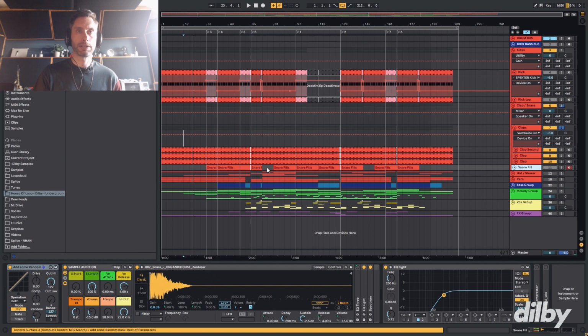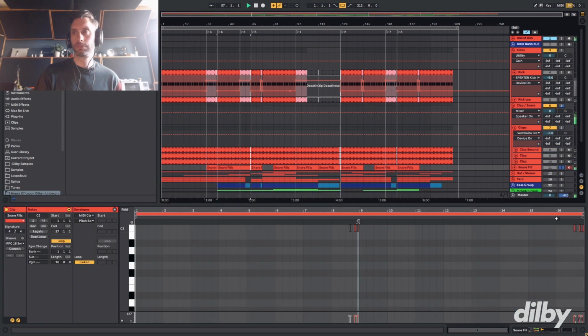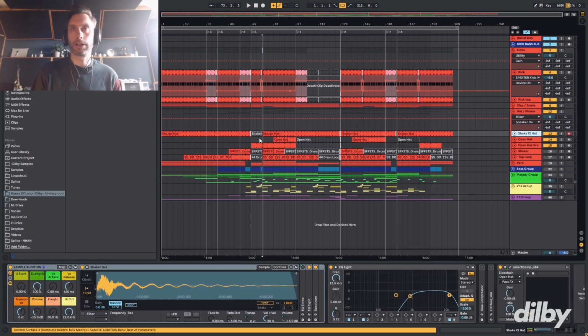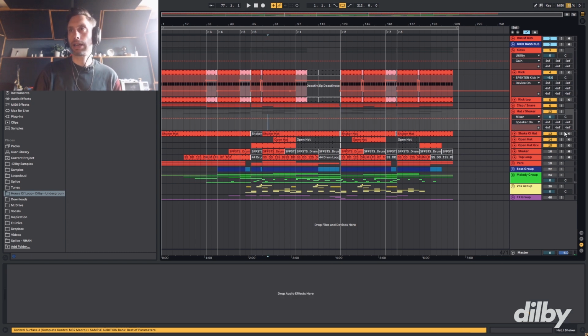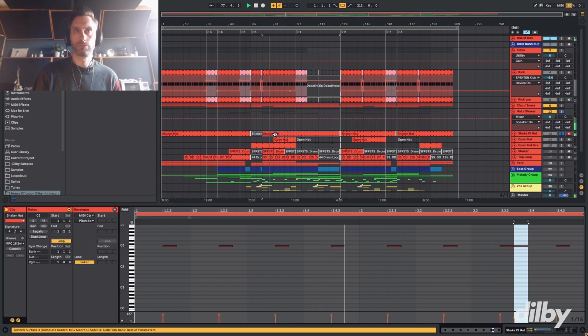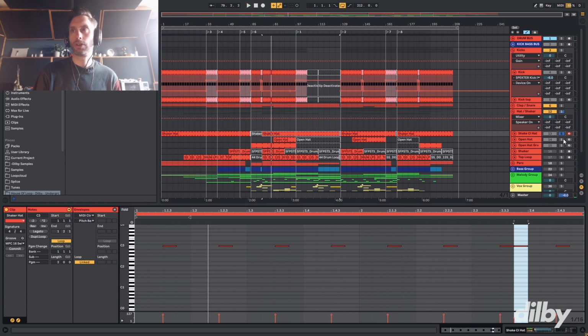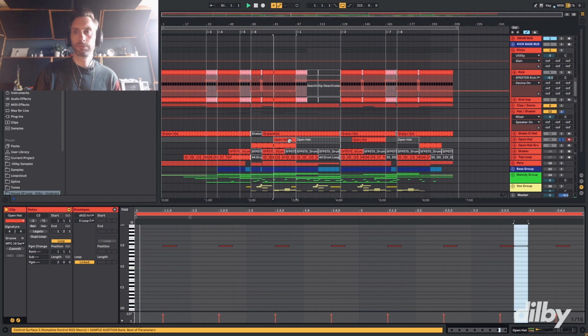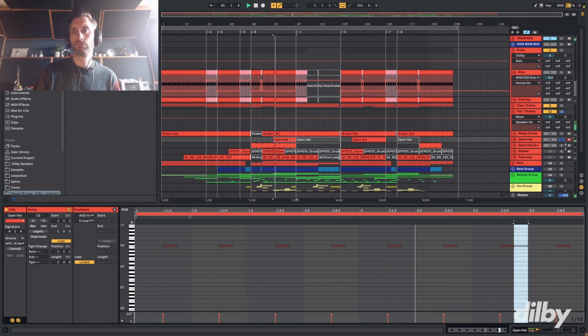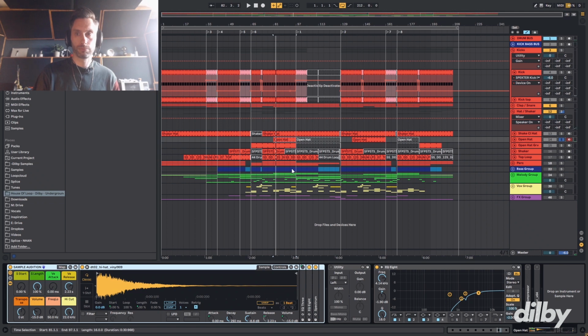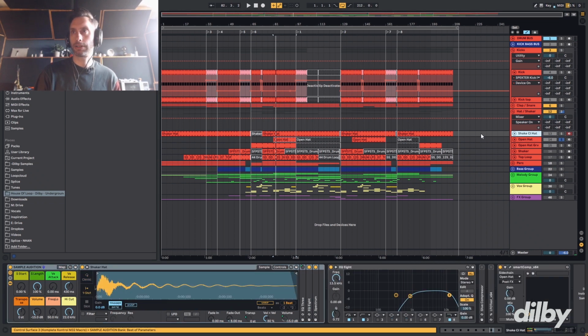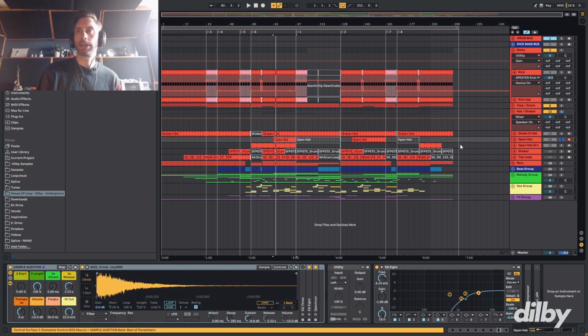Now I've got a snare fill. Now I've got this shaker hat. And we've got an open hat here. So I'm just EQing out a few little harsh frequencies on that. Shaker hat, I'm just EQing out the very top, and that's being ducked with this compressor when the open hat plays.